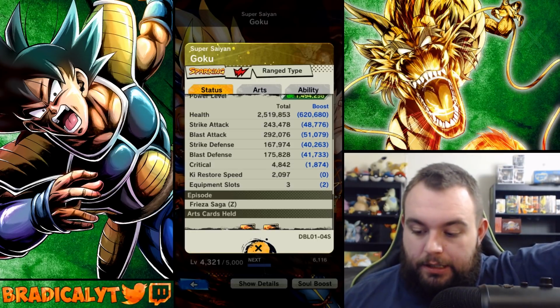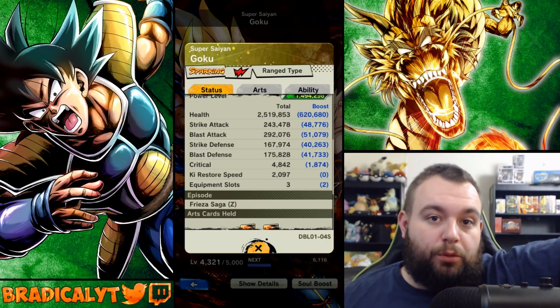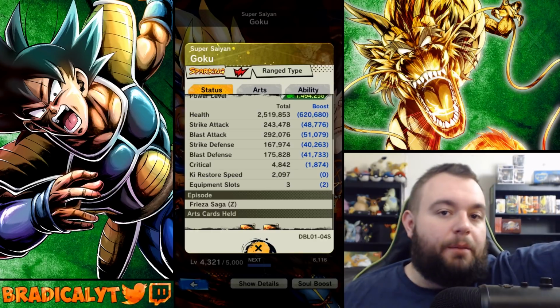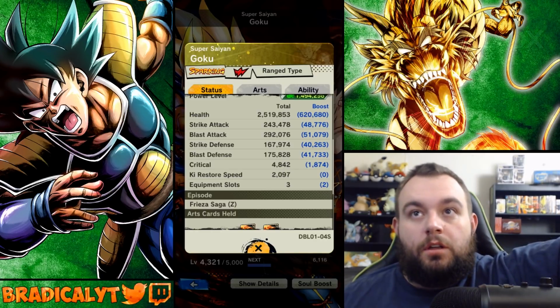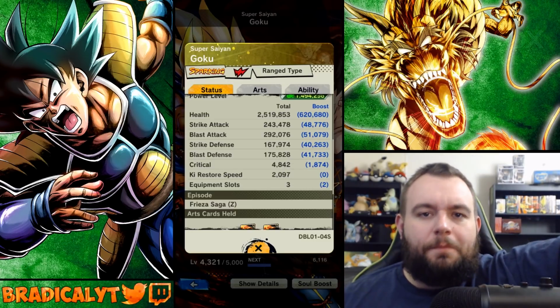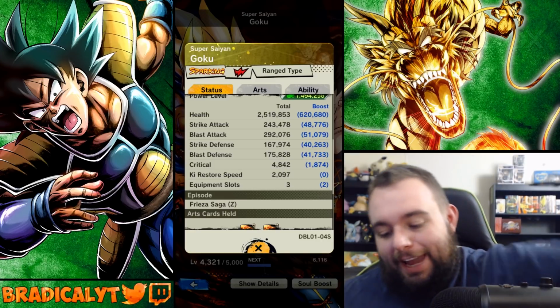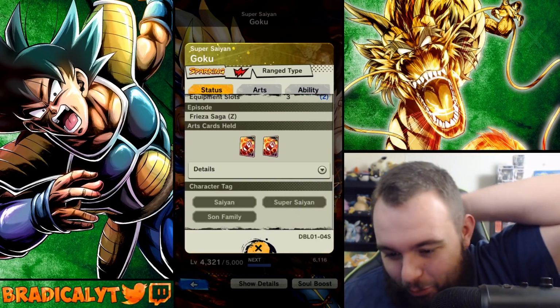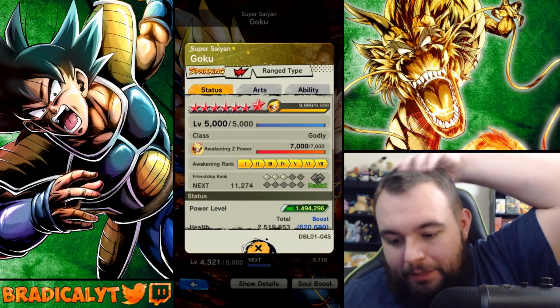292,000 blast attack. Keep in mind, 200,000 was a pretty decent striker blast attack. It's not bad. It's not amazing. But most extremes with their 20% will probably hit around 200,000. 292,000. I like how people are saying maybe he's the best unit in the game. Besides Beerus and Broly, the other two Zenkai units, he's definitely the best unit in the game. Like, what? Like I said, don't expect that anytime soon. It's going to be a hot minute.